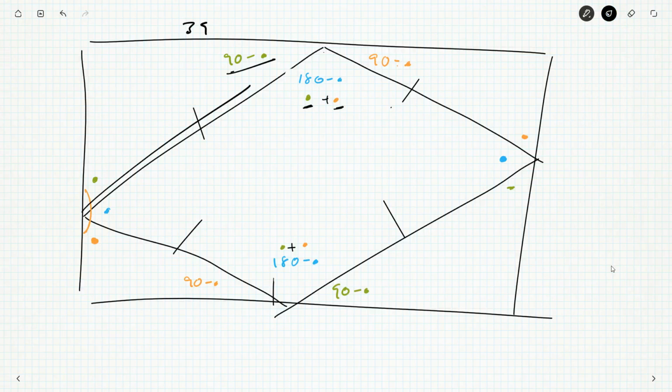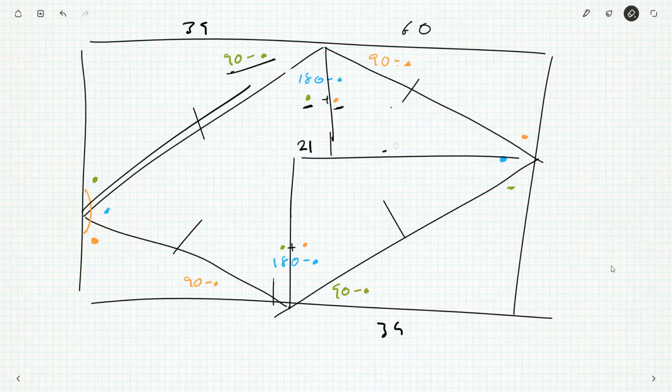So 39 here, 39 here, and the 60 up here. Now they get to sort of cancel out and get the 21 here that we wanted. All right, now I'm much happier. So if you stuck with me, there we go, angles saved the day. And that was a really cluttered picture. I was having a difficult time keeping track of everything that was going on there. But you'll notice only at the end here did I add in those extra parallel lines to make the rectangle, because I was really just interested in some congruent triangles.